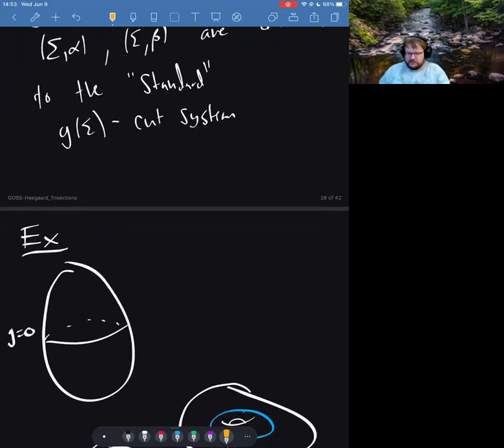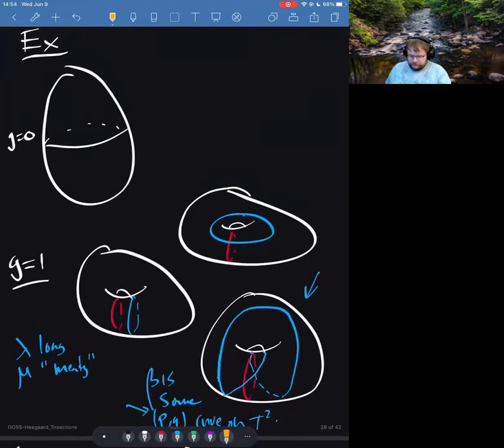So what do these look like? Well, on the sphere, here's a great Heegaard diagram. It's the empty Heegaard diagram. And this is a Heegaard diagram for S^3. Because we can view these as telling us how to glue in handles. The red curves are going to tell you how to glue in one-handles, and the blue curves are going to tell you how to glue in two-handles. I'm not going to go over handle calculus today because I have like 5-6 minutes left, and that's definitely not enough time.